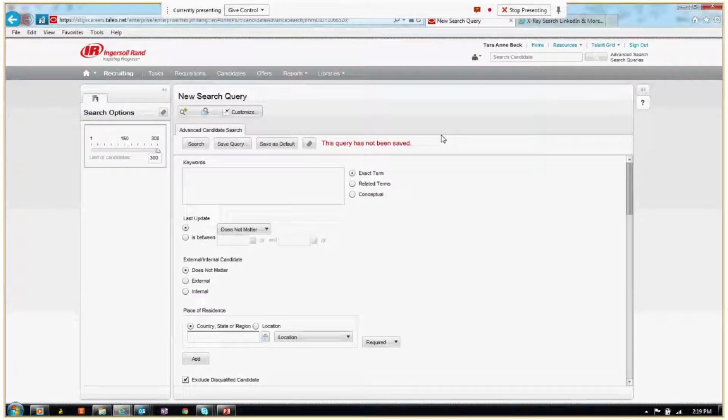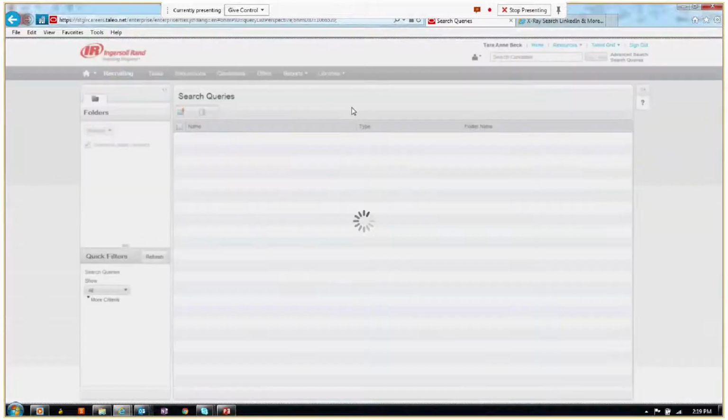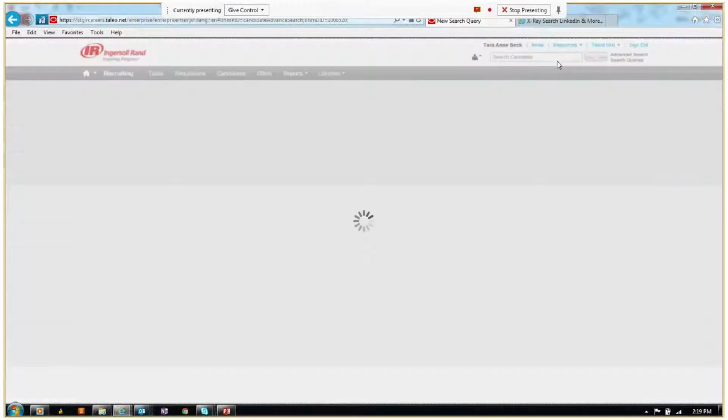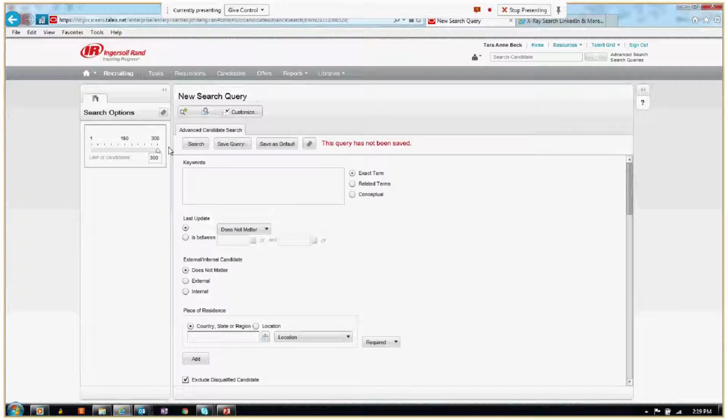And then search queries, as you create your search strings, if you find one that you really like and it's bringing back results, you can actually save that. So if you want to run it on a regular basis to see if there are any new candidates in the system that meet your qualifications or your search string criteria, you can actually save it.